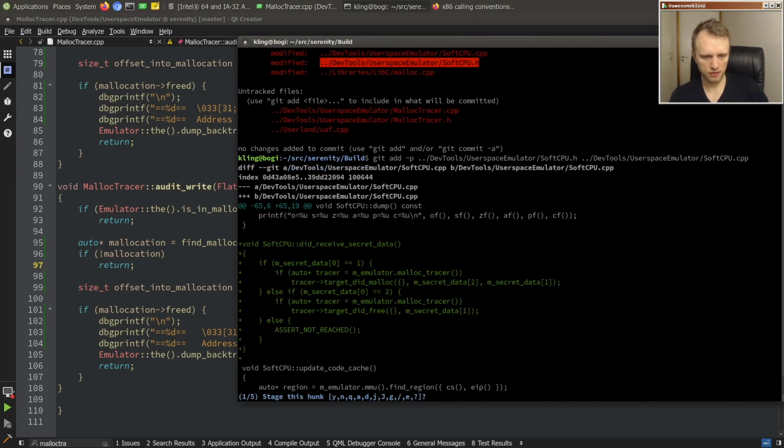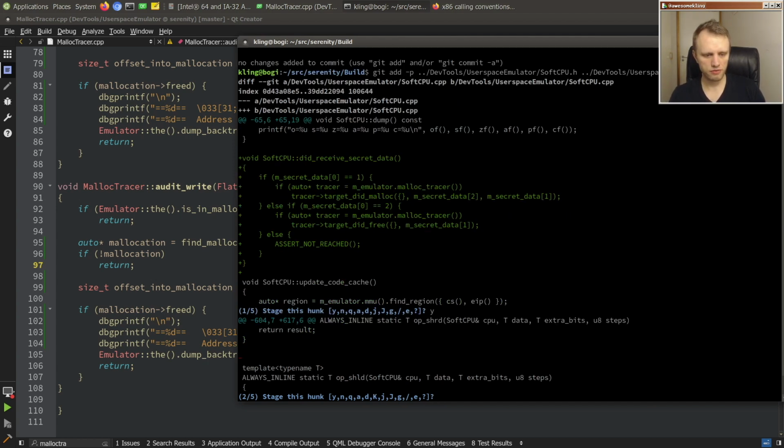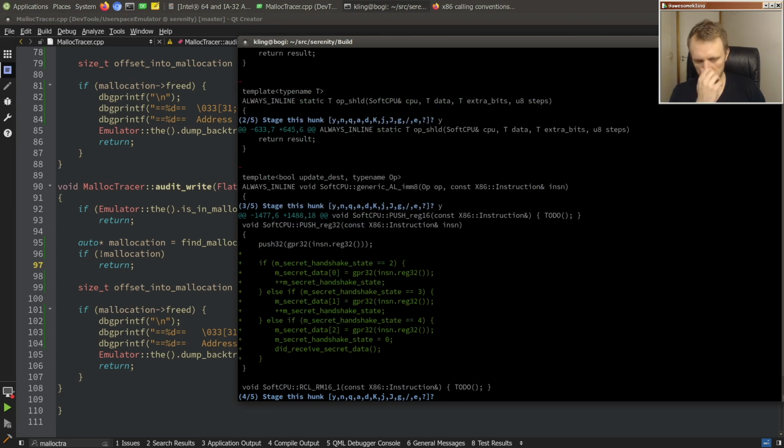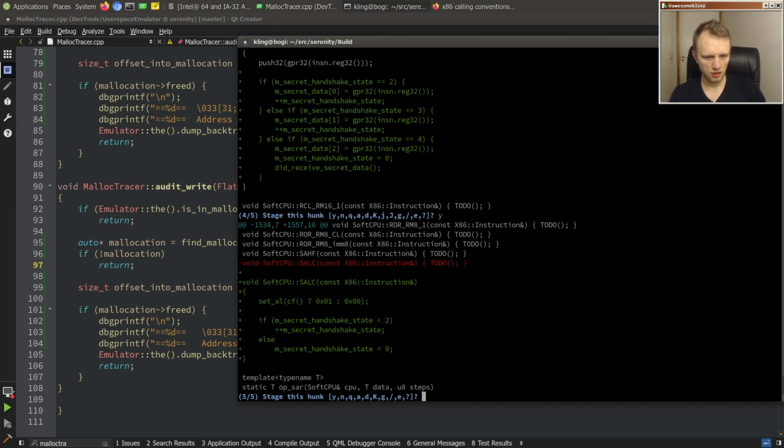Let's see, what do we have here? This is the secret handshake stuff, which we'll call the tracer. I guess we should just commit all of the tracer stuff. Here are some white space changes that I guess we can include, whatever. They were not so bad.